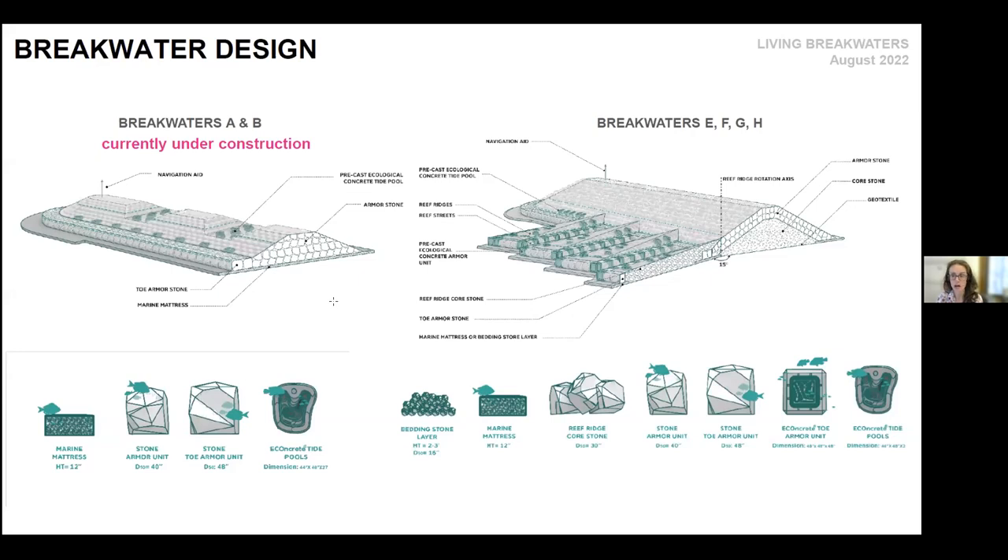There are two main types of breakwaters in the system: lower crested breakwaters, in areas that don't have as big storm wave risks — really dealing with smaller eroding waves — and higher crested breakwaters. The low crested breakwaters have dips or crenellations in their ridges to allow for intertidal habitat: at high tide those go underwater, and tide pools retain water. The larger breakwaters with the reef ridges won't go into construction until next year.